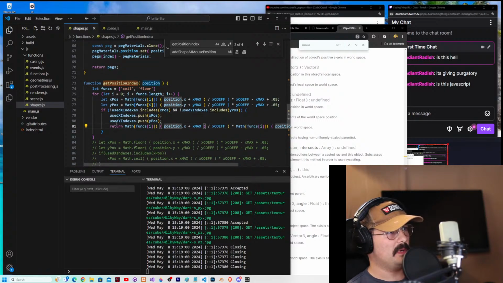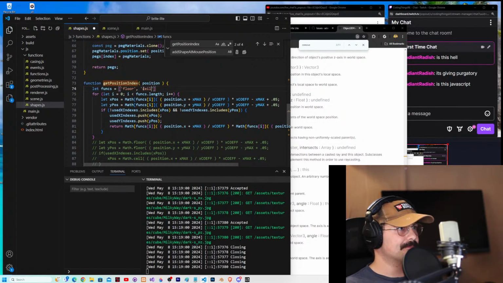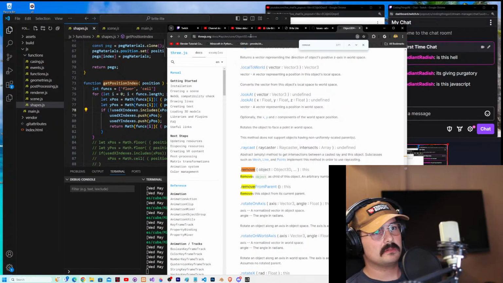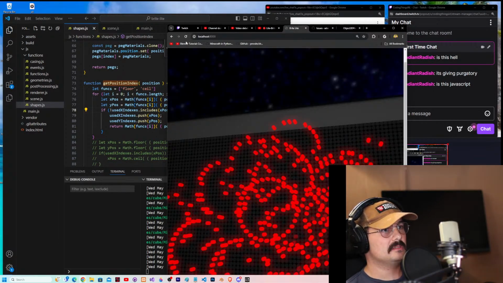And we're going to call either the ceiling or the floor function in this order. And hopefully this function should return an adjusted position.